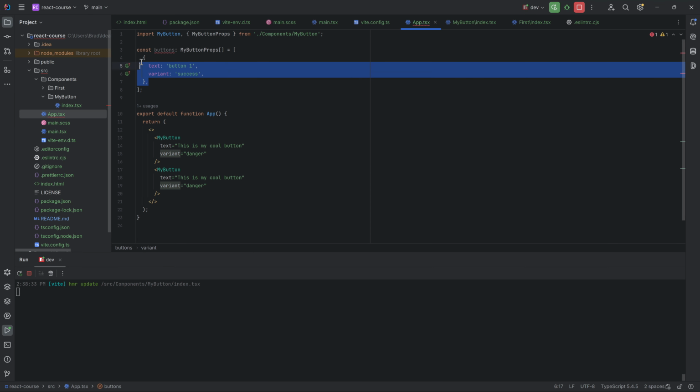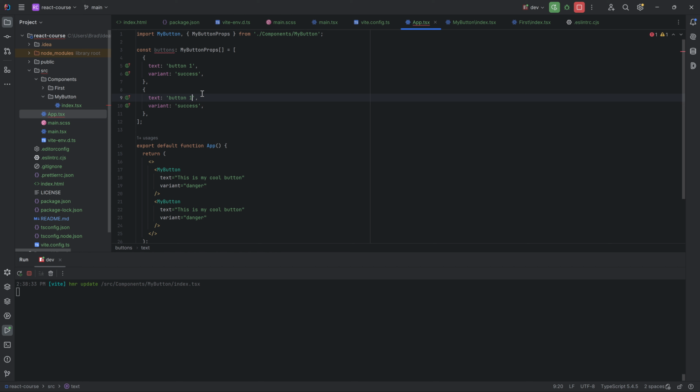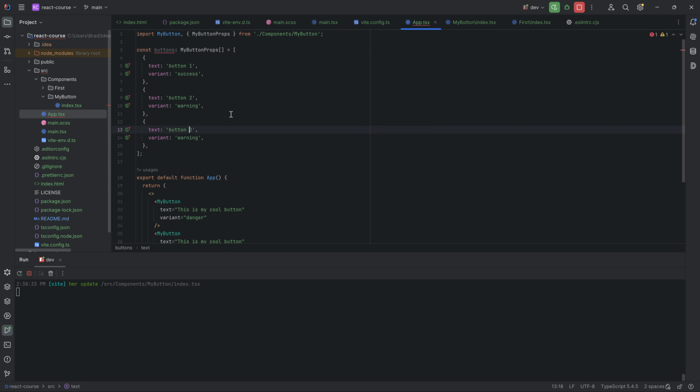So let's just go ahead and create these buttons. We'll call this button 1 and button 2, like so. And one will be success, and one will be, we'll call this one warning, right? This will be a warning button. So this one will be green, and this one will be yellow. And then just for the sake of doing it, let's make a third button. And let's just make it info, and it'll be kind of that light blue color, like so.